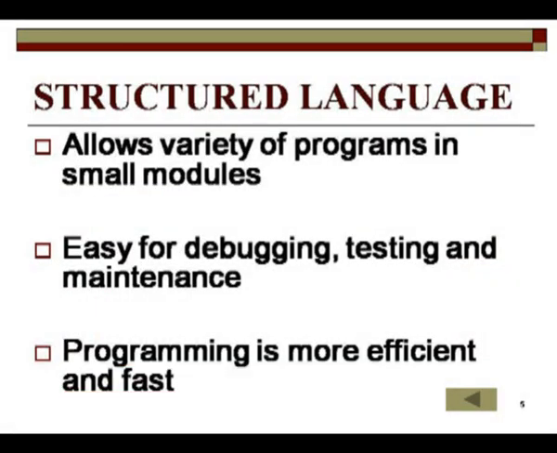So that's what makes programming with C more efficient as well as fast, because everything that is related to a software, starting from development of the software, debugging of the software, testing of the software and maintenance of the software, everything is made easier with this language. So that's what makes C a very popular language. So this is just an introduction to C.